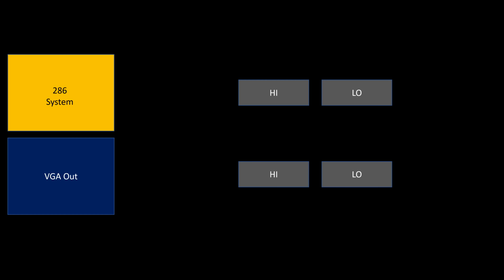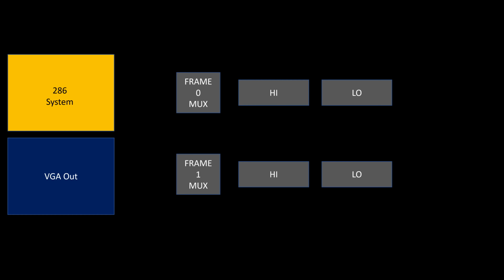But if I reorganize this a little bit and say I've got 2 different devices, the 286 and the VGA output, that want to access this RAM, how am I going to control that? I have these multiplexers. There's one that gives access to frame 0, and one that gives access to frame 1. When I say one, it's actually 5 ICs in each of these multiplexers that makes up access to that pair of static RAMs. So there are 10 different multiplexers represented with these 2 boxes. Those allow me to choose which one the 286 is going to be talking to, frame 0 or frame 1, and then the VGA output should be using the opposite.